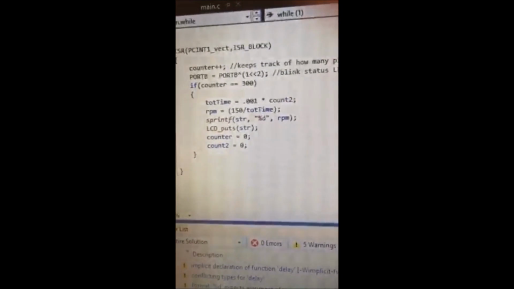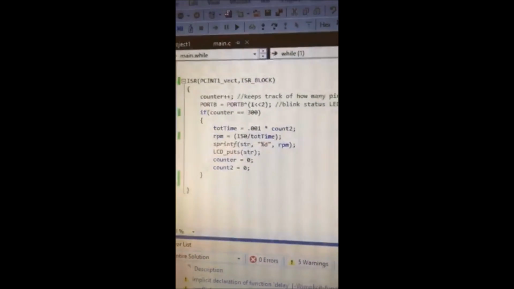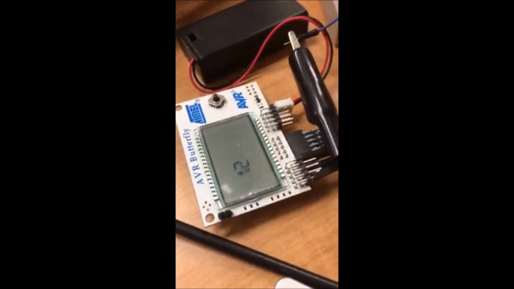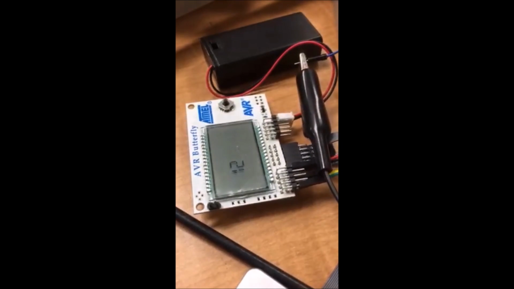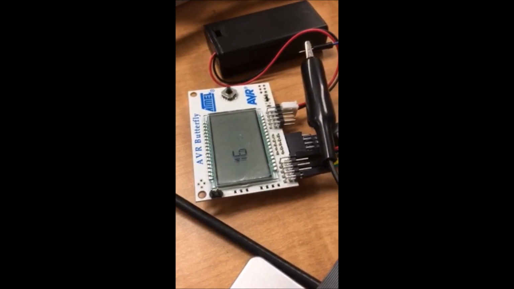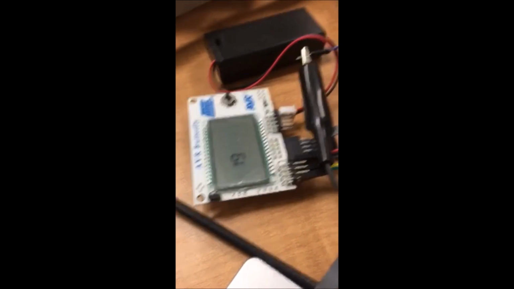Hey Doc H, just doing a follow-up video to see if I can get my RPS value down. I tried doing a different calculation of revolutions per second by keeping track of how many times the counter went through, and having a variable to keep track of the time too. Doing it this way, I still get around the same. There's my motor spinning. I still get around the same values for RPS I did at 10% duty cycle. It'll upload 16. Before I was getting anywhere between 10 and 40. So I think this way is a little bit more accurate, but it still gets about the same.